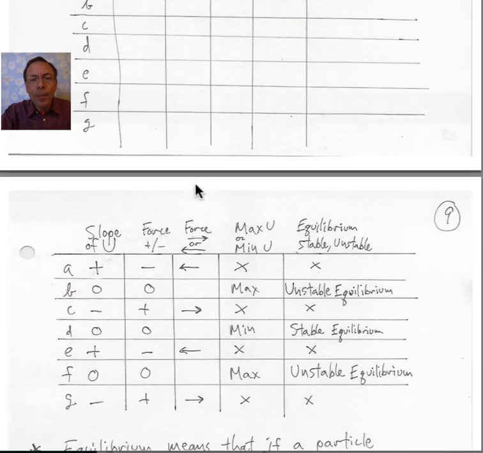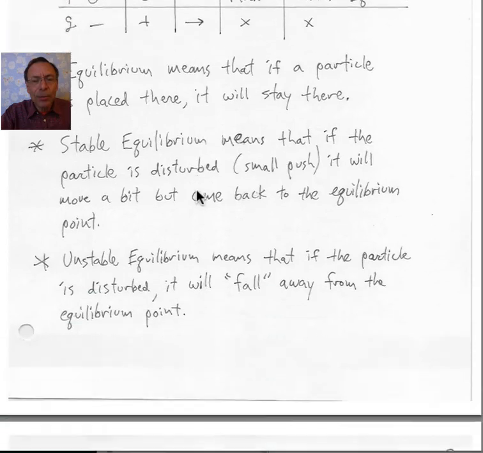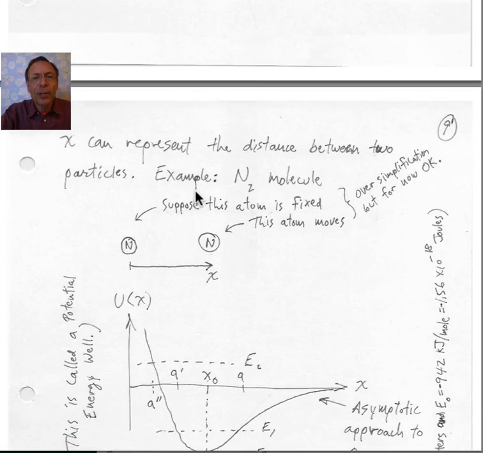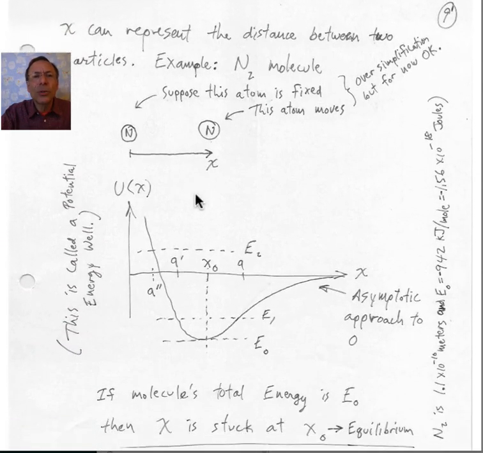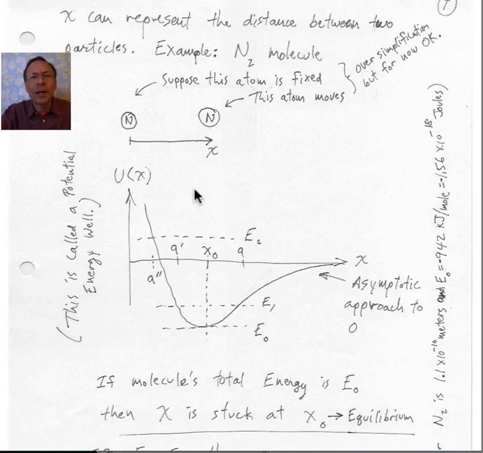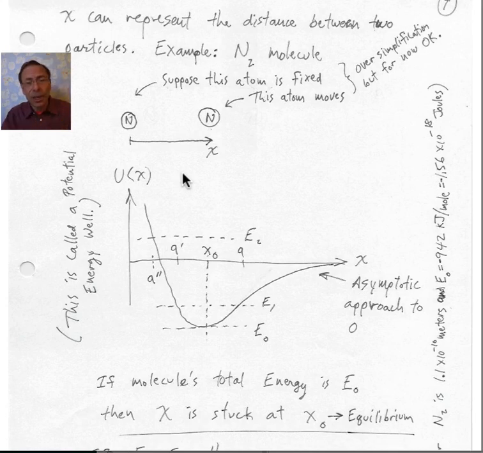But what I want to do right now is point out something that relates more to the idea of a spring. In chemistry, we talk about molecules, and this explanation is going to use diatomic molecules because they're simple, but this also works for multi-atom molecules. It's just that they get more complicated.